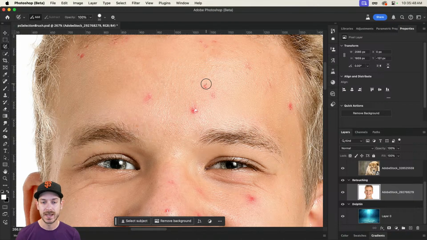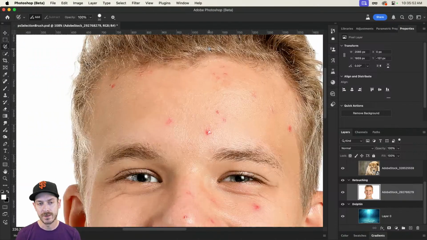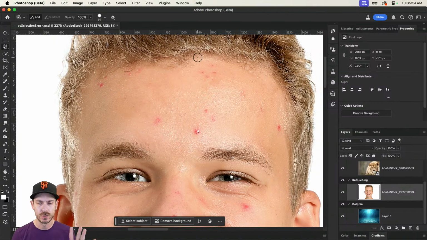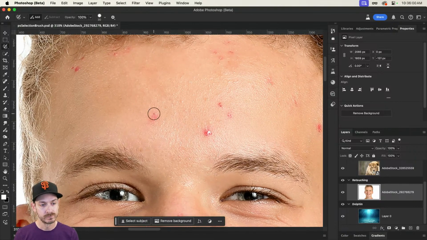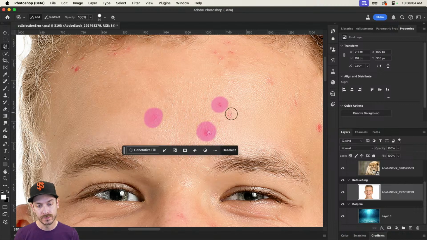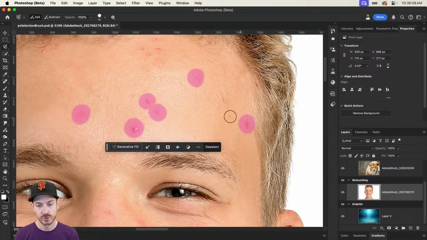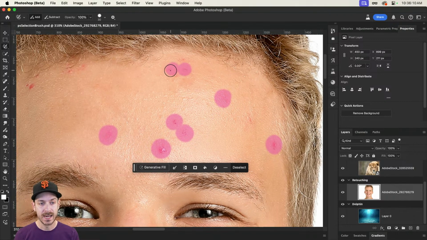The reason I'm using the beta is for this example over here, which we're going to get to in a moment, just so I have the newer version of generative fill. I'll talk about that in a second. But anyways, we have our selection brush active, and all we have to do now is brush. Now, what you're going to notice is that first of all, it's very easy. It's very visual to create a selection, which is great, but all of them are nicely highlighted.